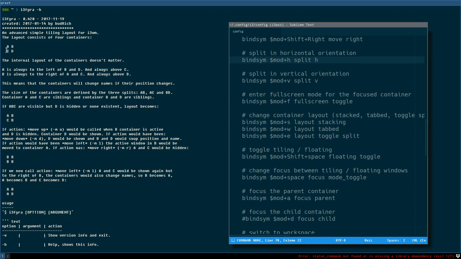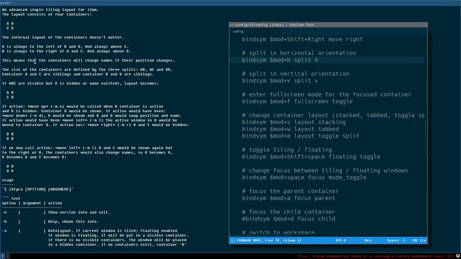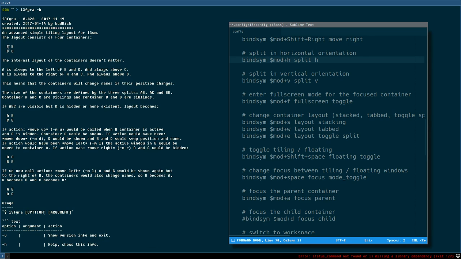And the AB container contains all 4 containers. So that's what happened now. It created all these 3 containers: the AB container, inside that the AC container, and inside the AC container a tabbed container called A, and inside that container is this window.